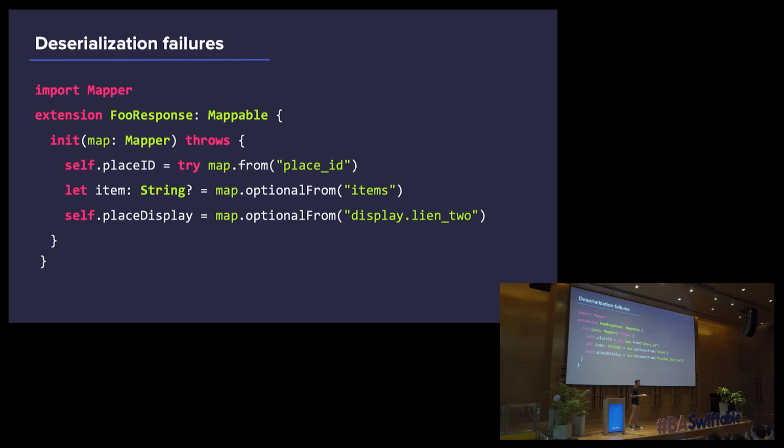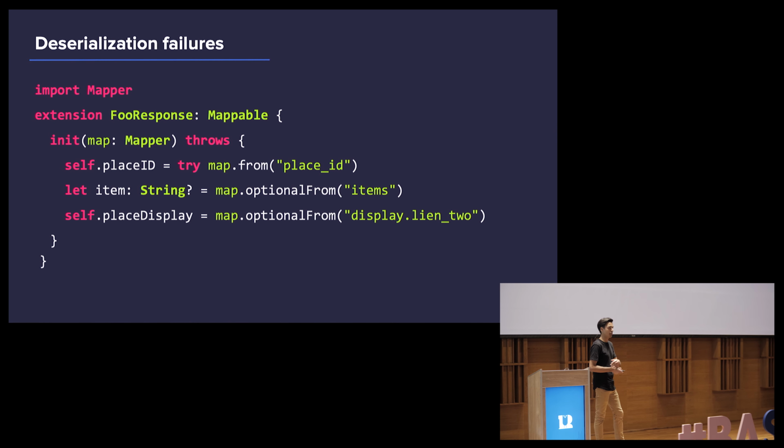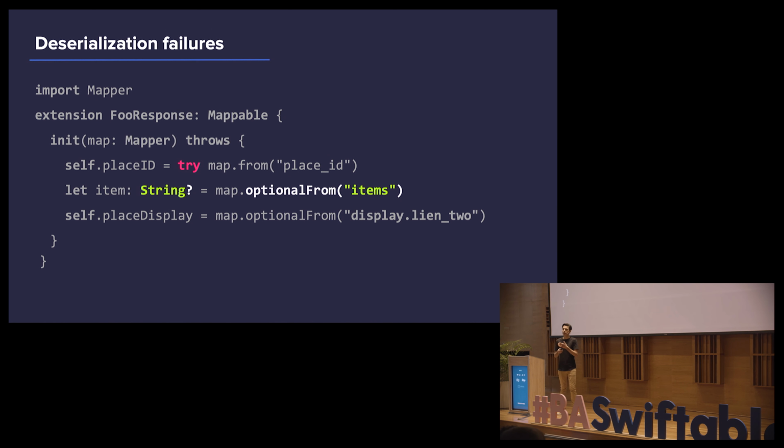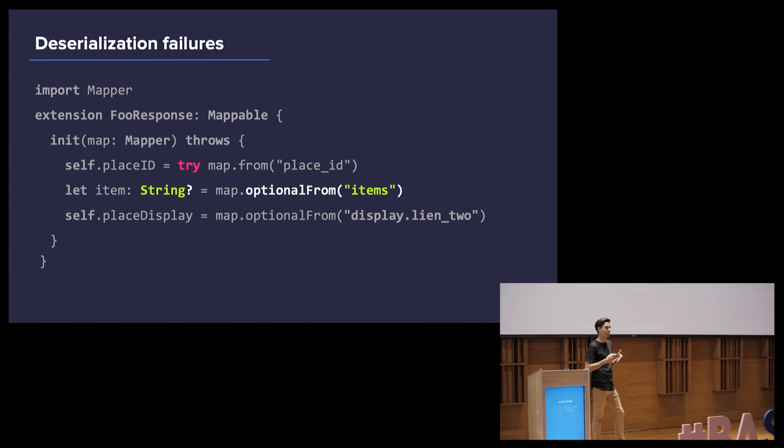So in the early days, Lyft actually open sourced a library called Mapper. And Mapper essentially allowed engineers to convert JSON dictionaries into typed Swift models. And this is, for example, what an initializer might have looked like. And inside of here, there's a couple of places where things can break. The first, for example, is optionality. You can see that that try means that in some cases, iOS might actually require that field, and on Android, maybe the field is optional. So the backend engineer decides, I'm not going to send this field, and then Android works fine, but iOS blows up.